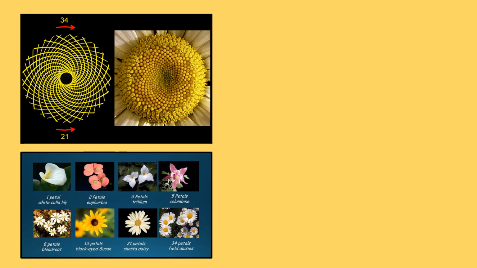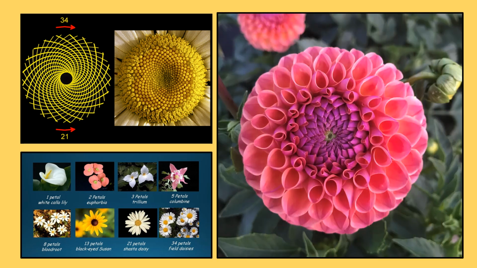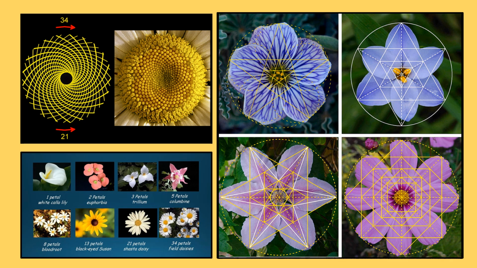So there's the sunflower with 34 and 21 spirals. And as I said, it's in many of the petals. And it's just incredible that we have all this beauty, these colours and this symmetry. So there you can see the symmetry in the petals. That one there is in the Fibonacci sequence, and so is that one, 5 and 8. But the other two are not. They're 6 and 6. But the symmetry is amazing.